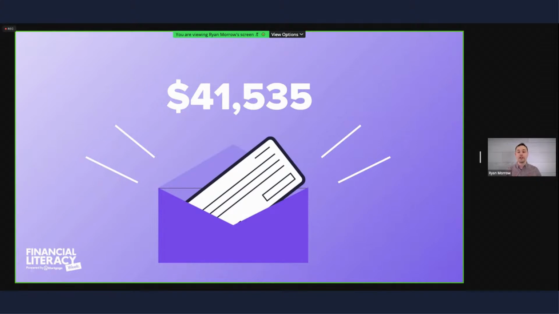And as a reminder, your gross income is everything that you make before taxes. Your net income is what you would make after taxes and deductions. So that's what you're ultimately going to be taking home at the end of the day. So does that number surprise you? Maybe it does, maybe it doesn't. The reality is that many of us are above and below that average salary, and we're all working from different financial situations and scenarios. So keep these numbers in mind as we dig deeper into the basics of financial health.